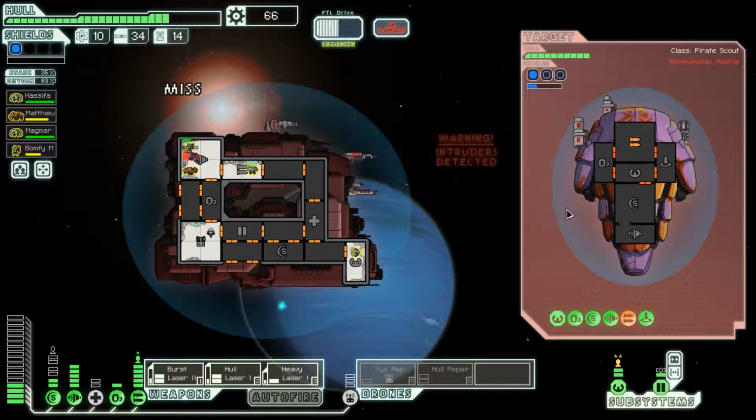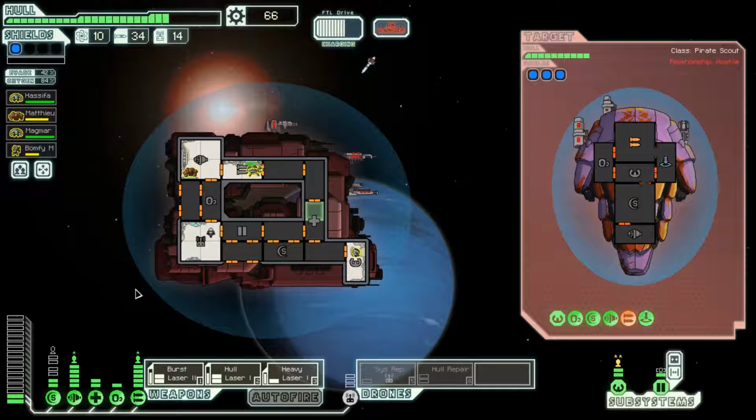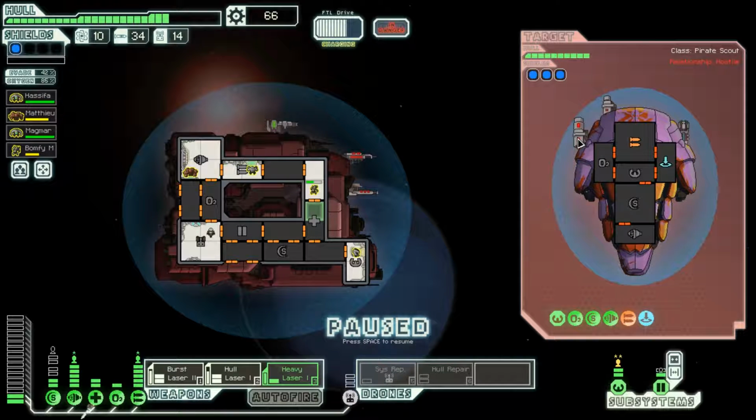We took down their ion weapon. I would have preferred to take out their missiles, but that's okay. Let's get the Mantis healed up. Hopefully he doesn't get hit by an incoming missile. This is a breaching missile.